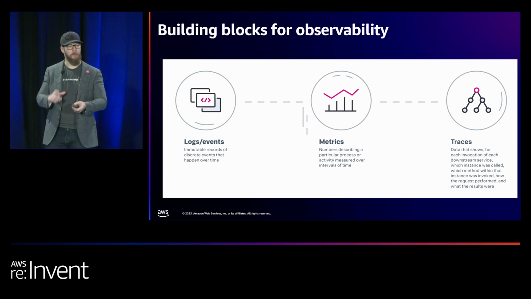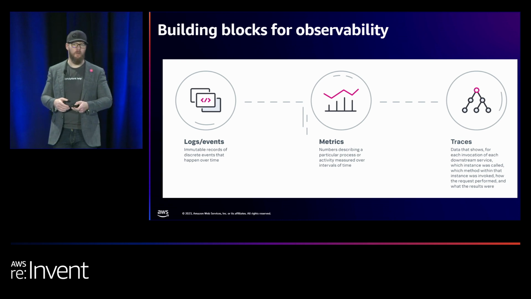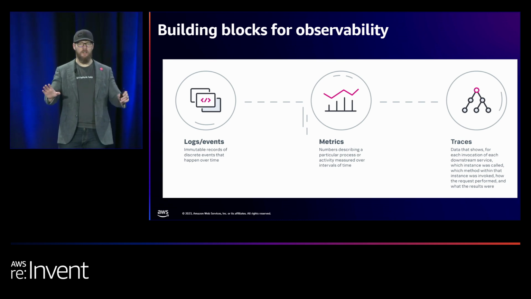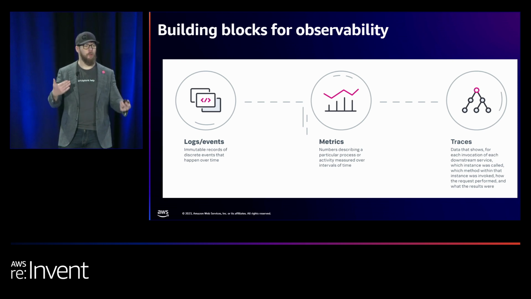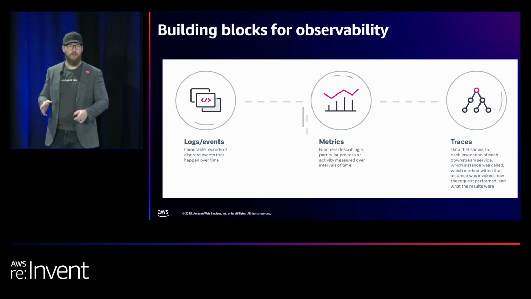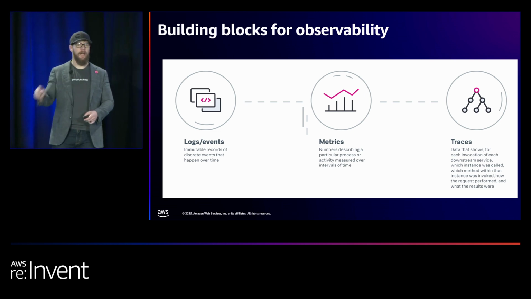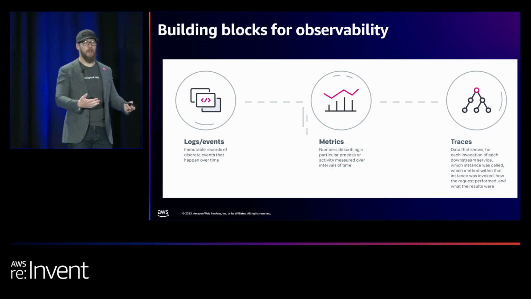It's your information-rich event. Metrics are telling you the performance of an environment. Think of it as the gauges on your car, right? It lets you know when you need to put gas in. It lets you know how fast you're going. Same thing with metrics. That's what they're there for, to let you know your performance. And traces tie all of that together to let you know how those systems are interacting with each other, and whether you have points of failure between your microservices or between your monoliths and your microservices, or whatever other hybrid architecture you may have.